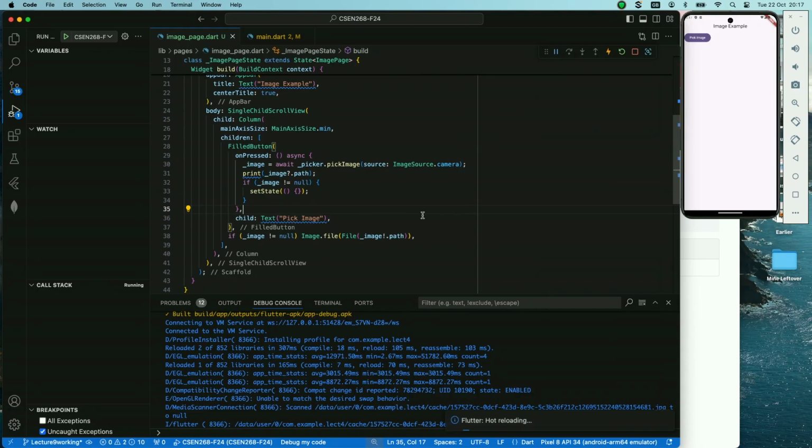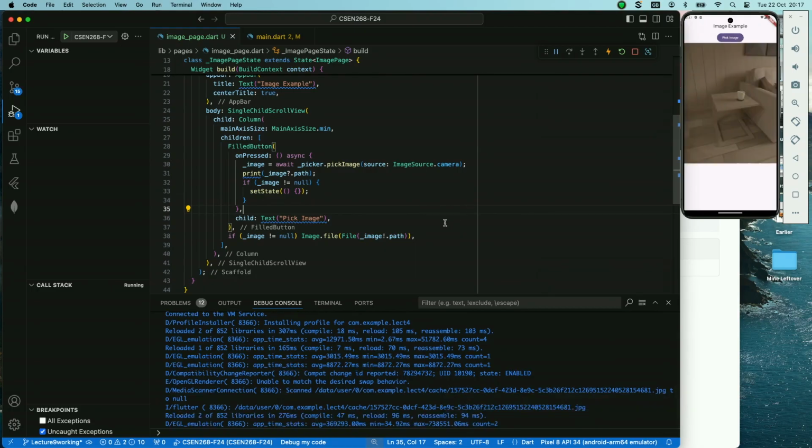Okay, so let's save this. Now it already should put the image on the screen because of this hot loading of Flutter, the image already contained this. But let's think.